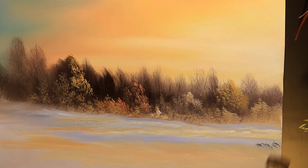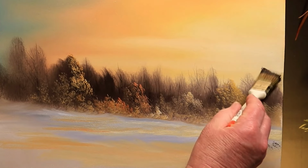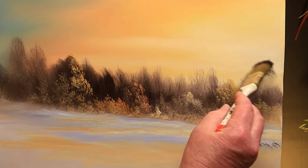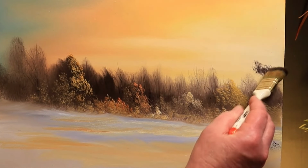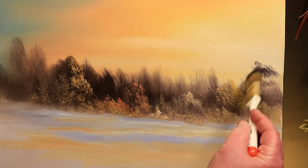I want these trees to run from that shadow line to just above the background trees. And yes, I know, I'm going to have to sacrifice one or two of them. They were my favourites as well. But never mind, I can paint them again.